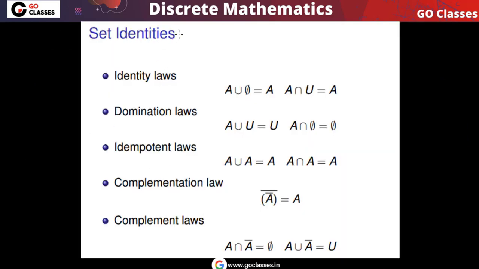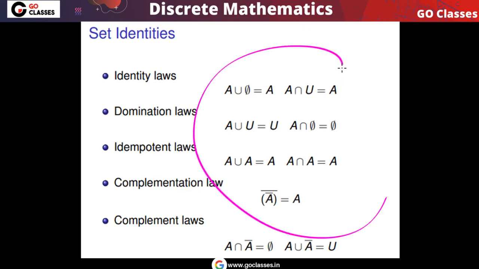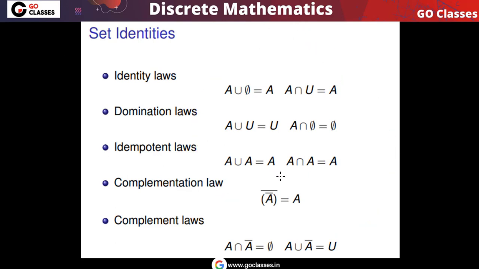In the next video we will study set identities and the method that we have seen in this video. This method we will apply on all these identities. On your screen you can see many set rules, basically set laws, or you can say set identities. All these things we will study and prove using the method that we have seen.